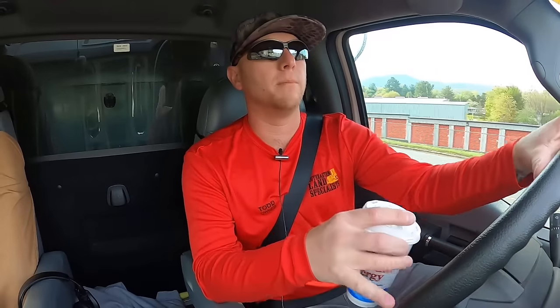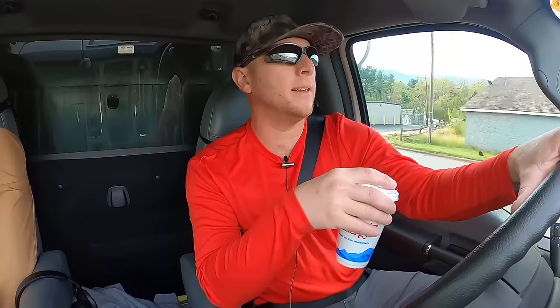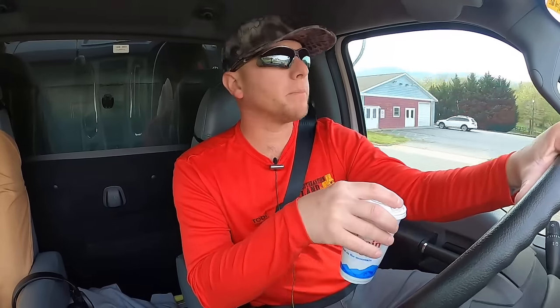Exhaust leaks - the first time in the shop they did find a broken exhaust manifold stud that holds the exhaust manifold onto the engine. It was broke off and there wasn't soot around it yet, and it can take a while for those to really start leaking, so we held off on that. It does have a new steering box, but since I've had it, it leaked out all of the power steering fluid.